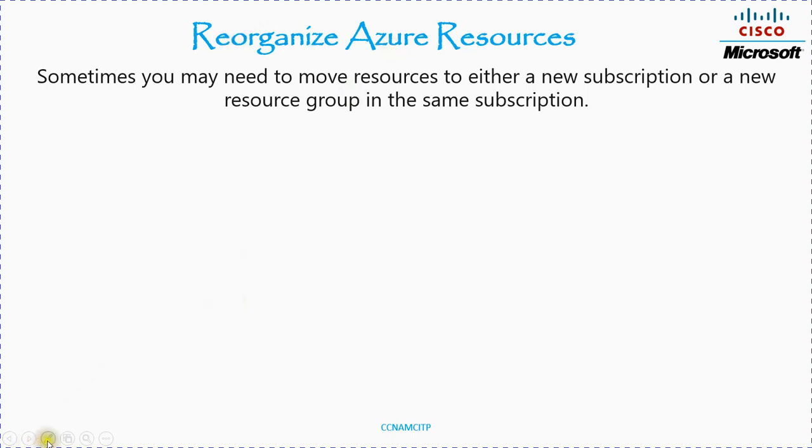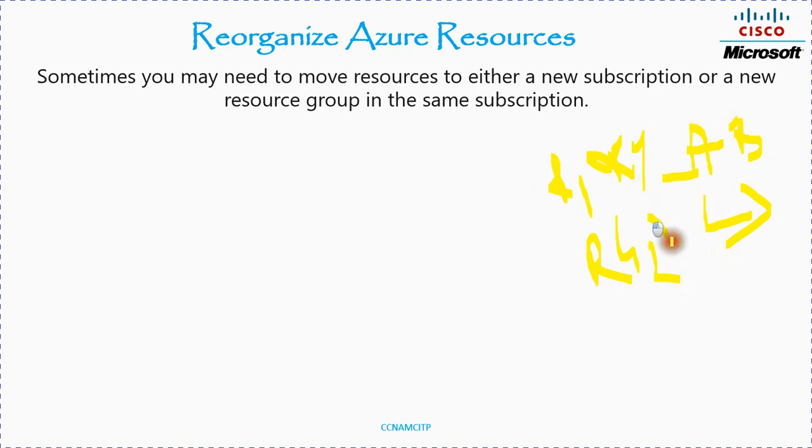reorganizing Azure resources. Sometimes you may need to move resources to either a new subscription or a new resource group in the same subscription. For example, you have one subscription A already, you have taken one more, B, and you want to move from A to B. That is a situation. Or you have resource group RG1 and RG2, and you have one resource XYZ that you want to move to RG2. That is a situation. So how it is done, we'll learn.